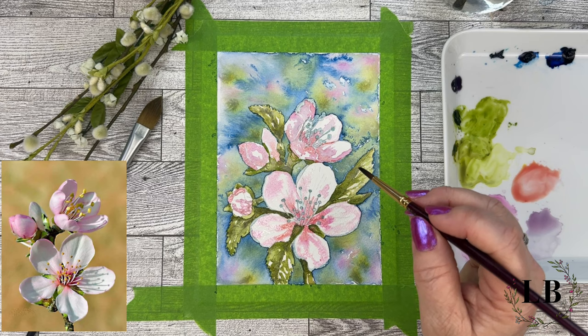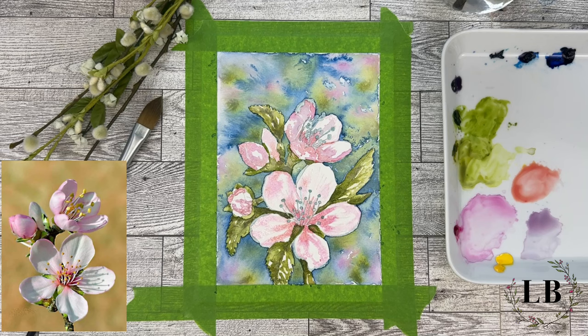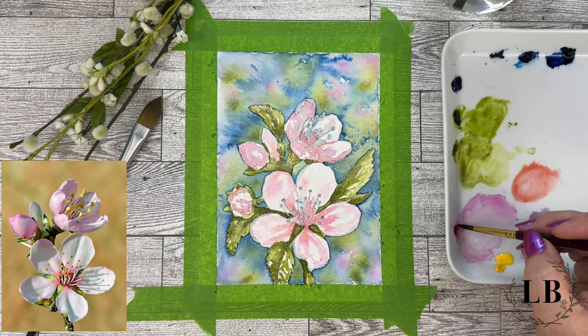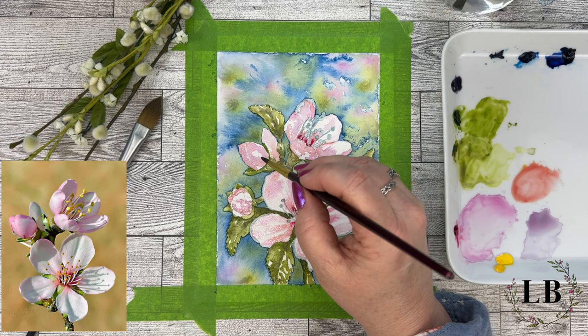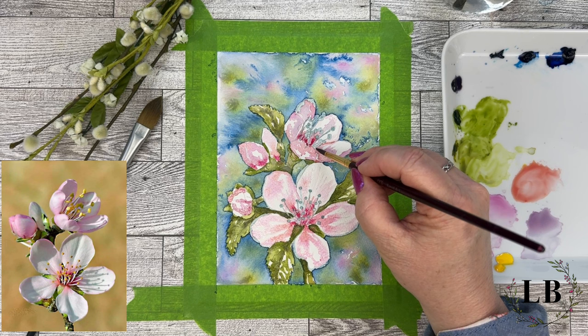And I really enjoy mixing colors. There are a lot of times when I don't have to mix another color. I could just get a color out of the tube, but I enjoy mixing colors. And it also helps tie your painting together when you use some of the same colors in the background that you're using in the foreground. And when you're mixing your shadows, using the colors that you're already using, it just helps unify the whole painting.